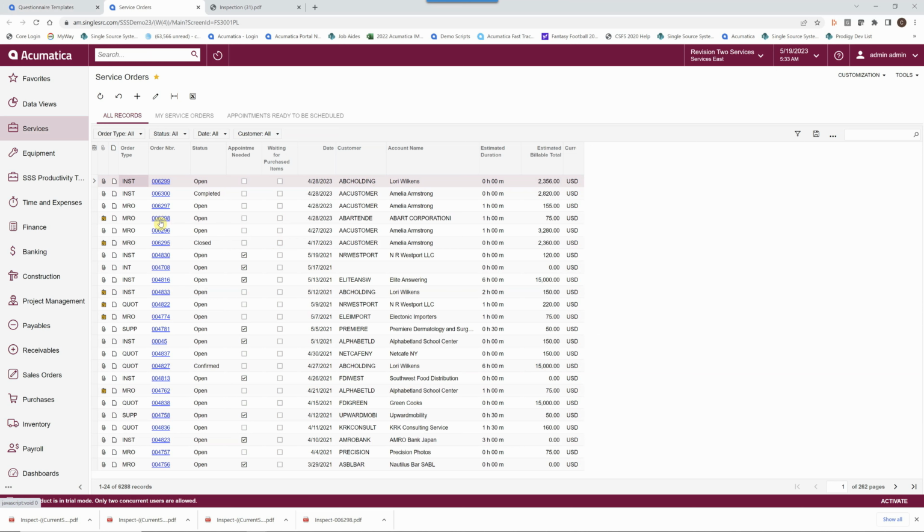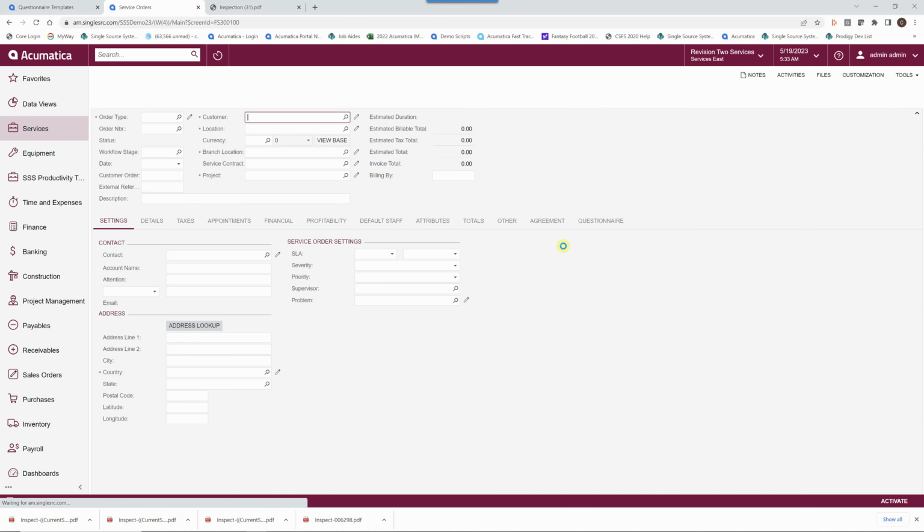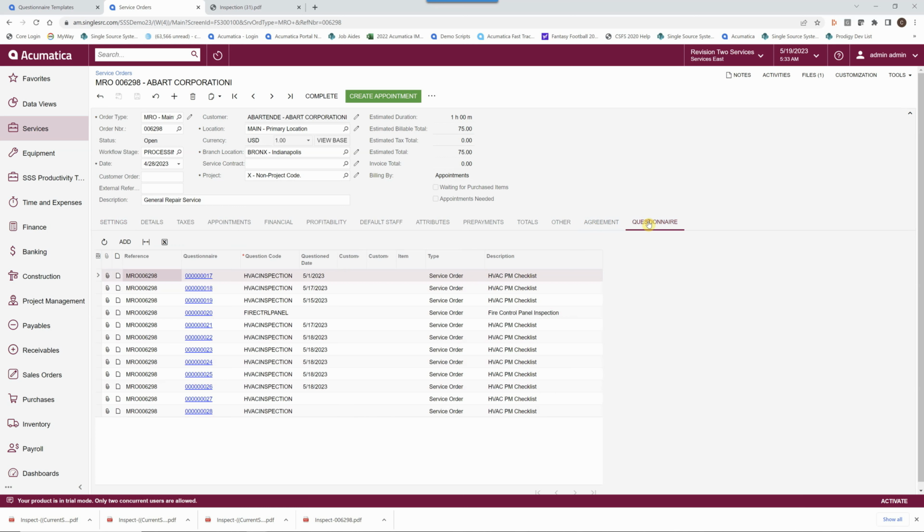I've been using this same service order number, but normally you would not do that. Our questionnaire, I run this a number of times here as I was checking it. You would not have any questionnaires in here. You probably are going to, on one service order, only have one questionnaire, one survey, unless you go out twice. I'm going to go ahead and add one in here.